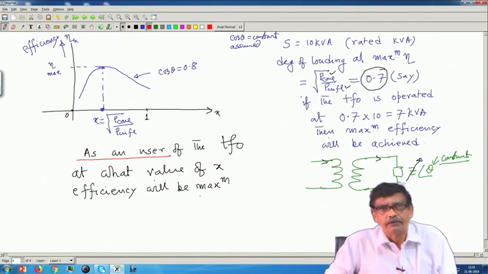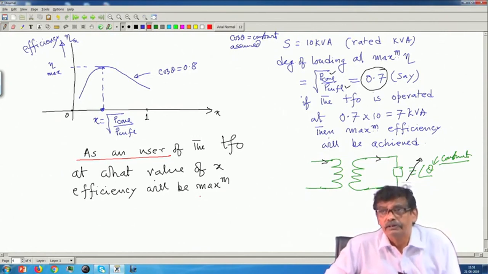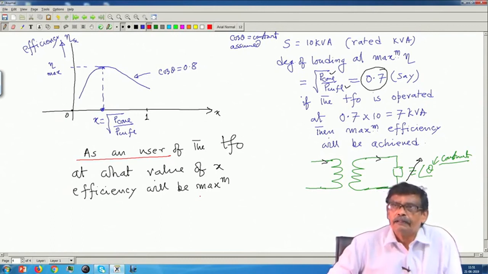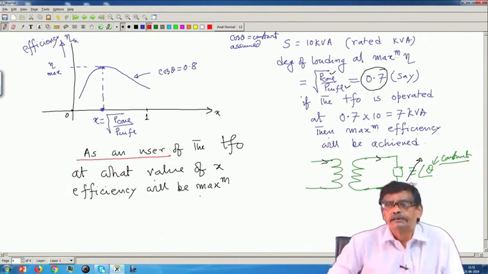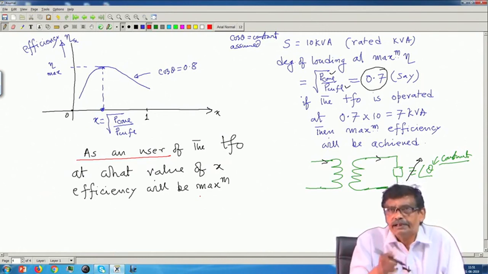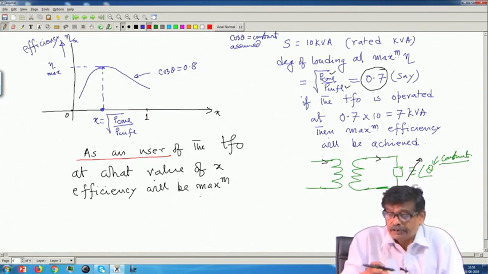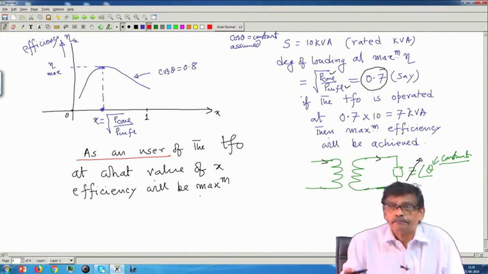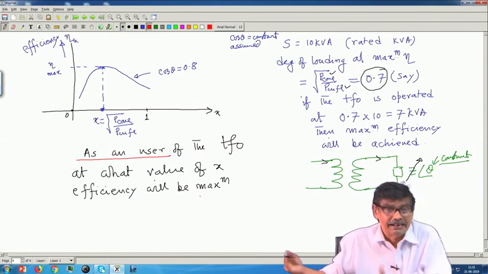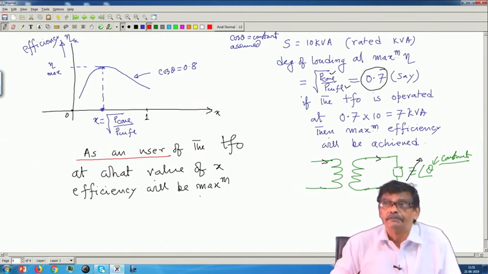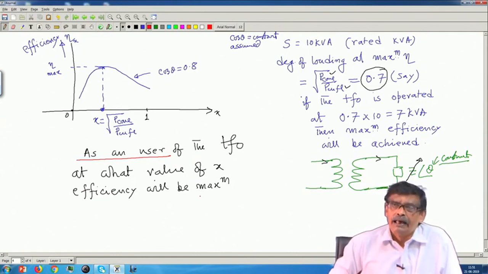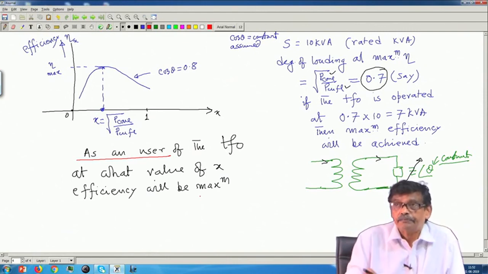When you purchase the transformer, you know for what use you will be using that transformer. And whoever is the manufacturer of the transformer, I will ask while purchasing it, look here, you design a transformer whose maximum efficiency should occur at so much value of x. Certainly, it will not be greater than x equal to 1.2 or 1.5 continuous running, and this is the point I will discuss in the next class. I hope you have understood this. Thank you.